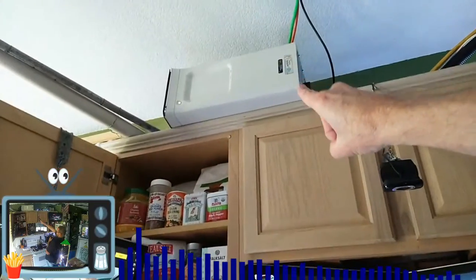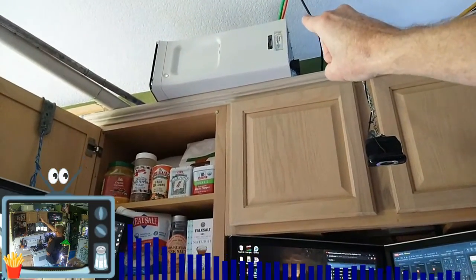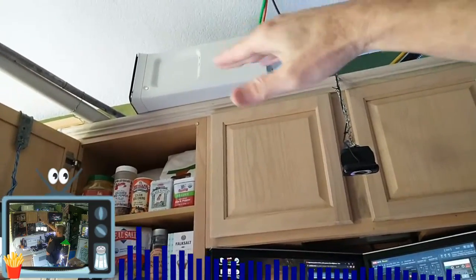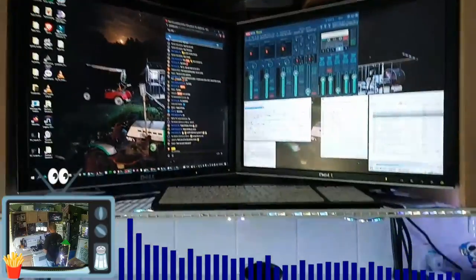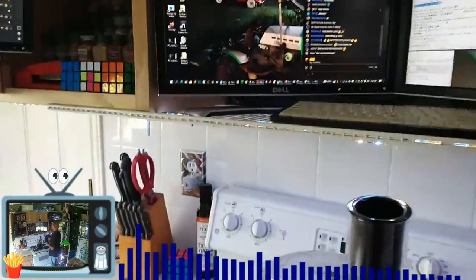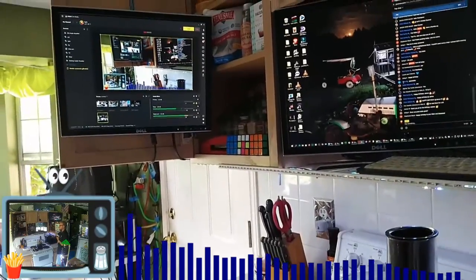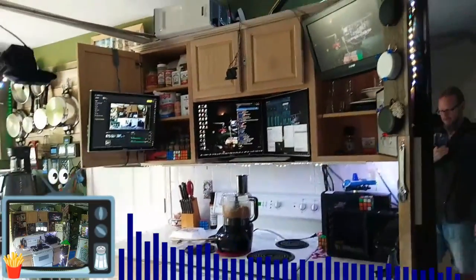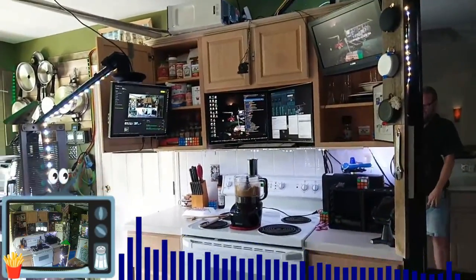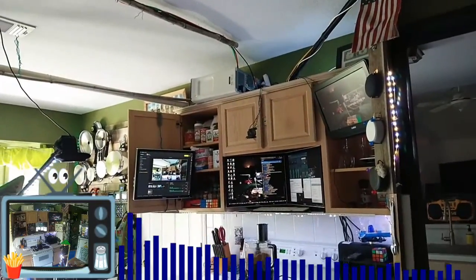So that was a new addition to the studio today, as well as I rearranged the monitors. And like I said, my system overheated yesterday. I think that's why it blue screened. And I've took the top off the case. I'm gonna be putting a fan up there. So now the monitors are not sticking out. I've been doing a lot of work just keeping the system afloat all week and last week to do these live streams. But here's a little behind the scenes. While everything's chilling and warming, we're warming up our butter, we're chilling our walnuts. There's a little behind the scenes action right there of the studio.